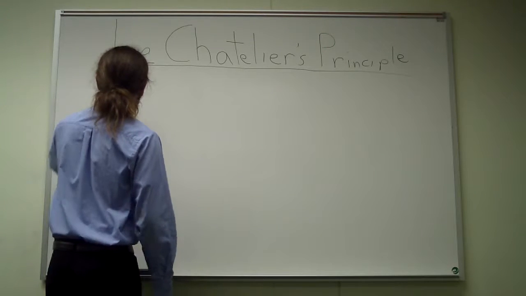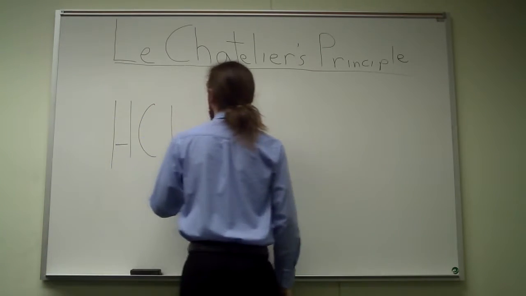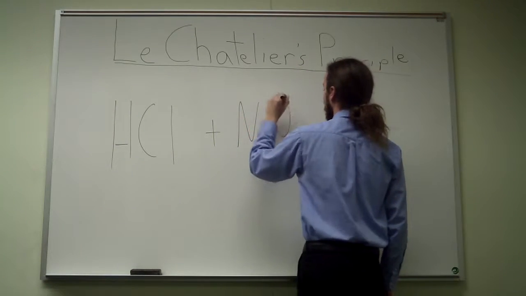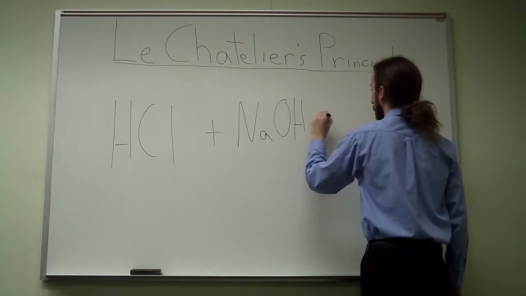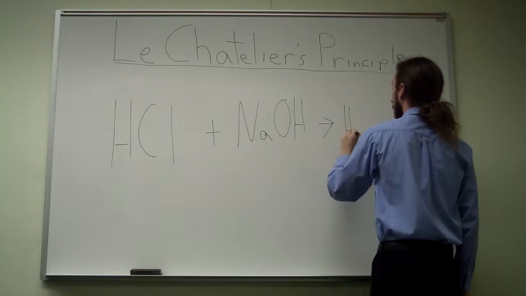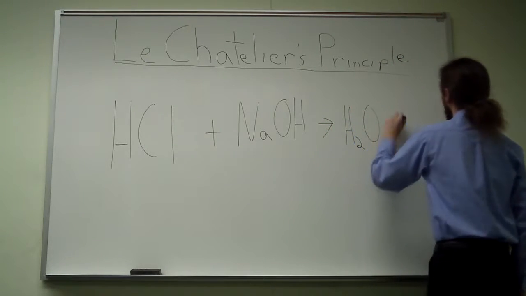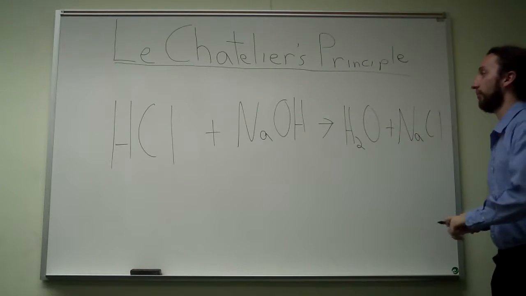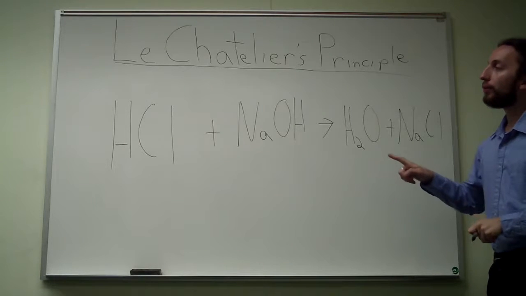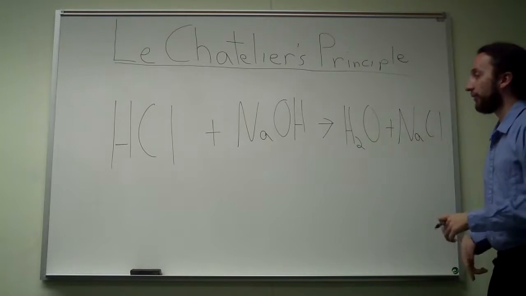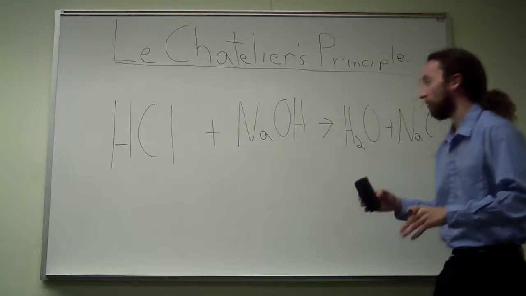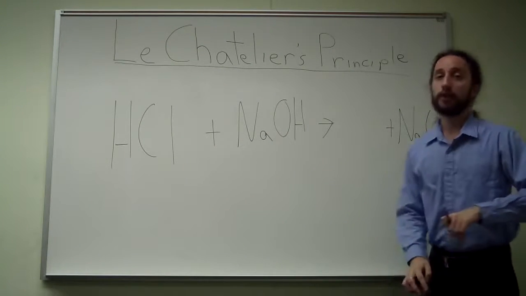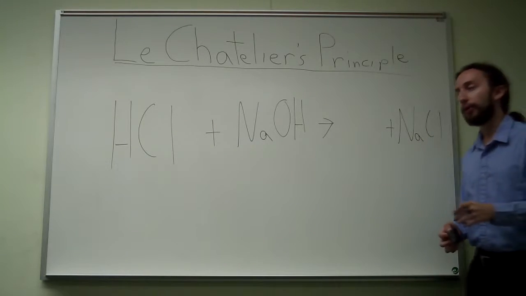Let's use a real example here. We have hydrochloric acid plus sodium hydroxide forming water and normal everyday table salt. Well-known reaction. But this time, rather than adding on the left side, let's say we have some kind of strange setup that removes the water from this system. So we're actually subtracting from the right. What do you think will happen?